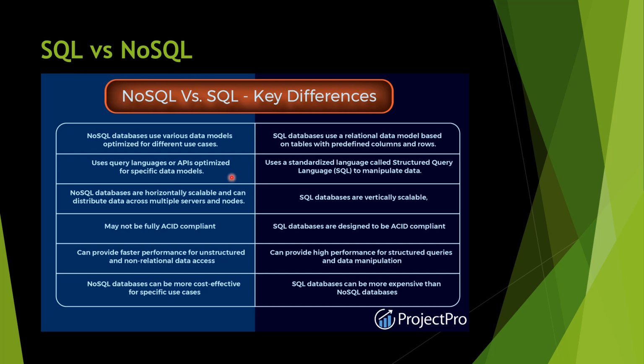SQL versus NoSQL. These two databases differ in structure and purposes. SQL databases use a structured table-based model with predefined schemas, ideal for structured data and applications requiring consistency like finance systems. NoSQL databases, on the other hand, store data in flexible formats like key value pairs, documents, graphs, handling unstructured data like social media posts. SQL databases are vertically scalable by upgrading hardware, while NoSQL databases scale horizontally, distributing data across servers for cost-effective scalability.